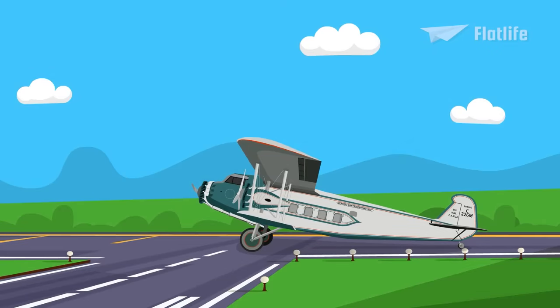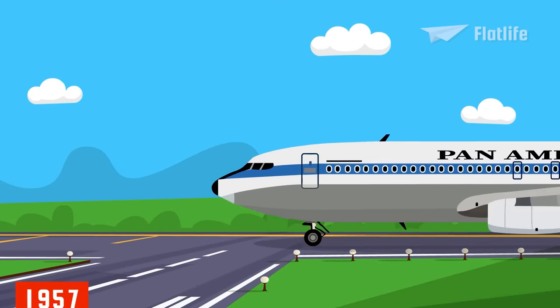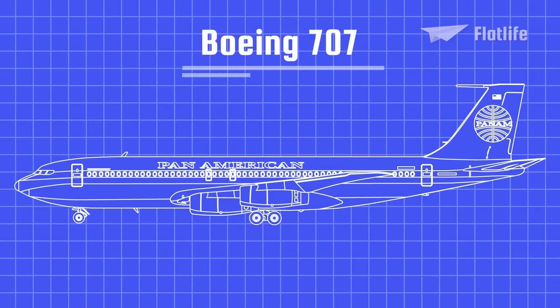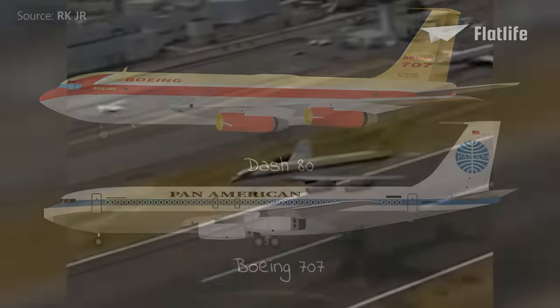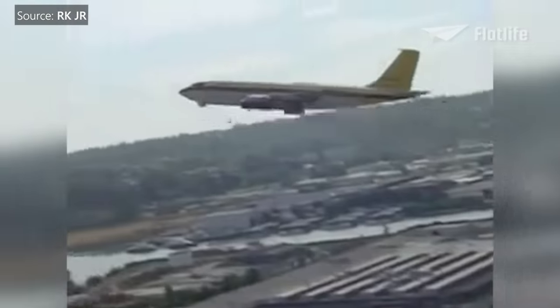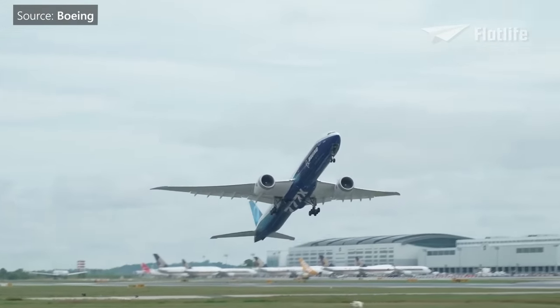While Boeing had developed multiple passenger airplanes, it wasn't until 1957 when the company started to become the massive commercial airplane producer that we all know today. In 1957, the Boeing 707 was developed and it was the company's first true jetliner. It was based on the Dash 80, of which only one unit was built. This prototype was used for promotion and an advertising campaign directed at the public, showing the comfort and safety of jet air travel. Boeing Company President William Allen and his management are said to have bet the company on a vision that the future of commercial aviation was jets.